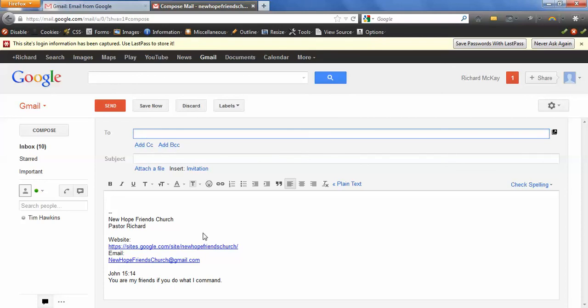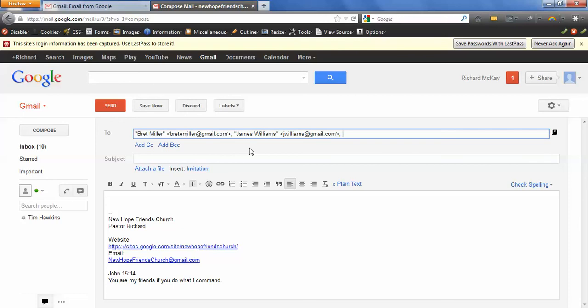So we're going to do this distribution now, and we're going to type in the name of the group. The group that we named was New Hope SL. So I'm going to type in new, and all of a sudden it's already popped up. It's showing me the New Hope SL group. So now if I click on that, you'll notice that both Brett and James now appear in my 2.